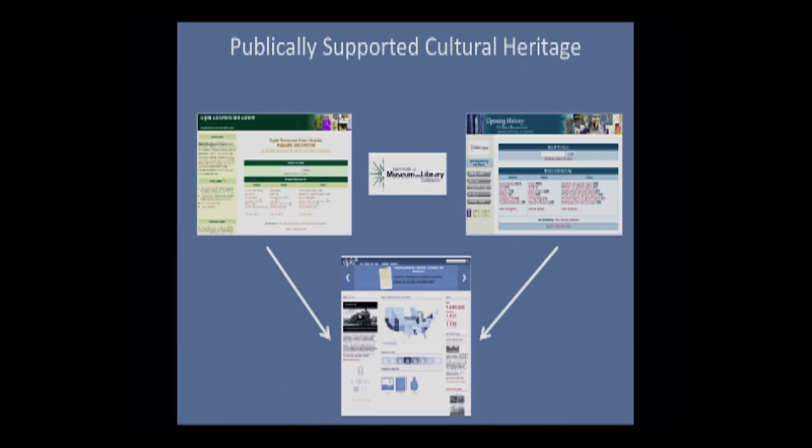The other resource that we used was another metadata collection, called Opening History. This is an aggregation that's guided by a really clearly defined collection development policy, and it builds off the DCC content, but it's a base of history collections, and it extends beyond the IMLS-funded content to include other collections and aggregations. We use those two collections of aggregations, plus others, including things like the DLF Aquifer Project, to build our DPLA prototype.